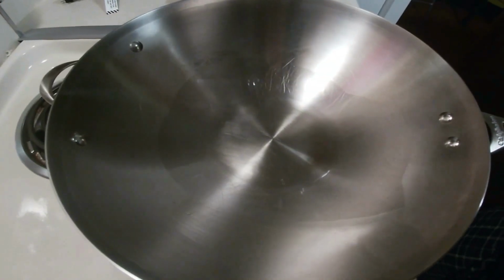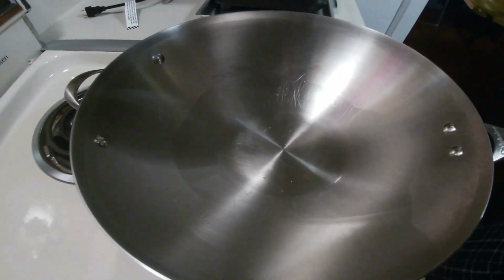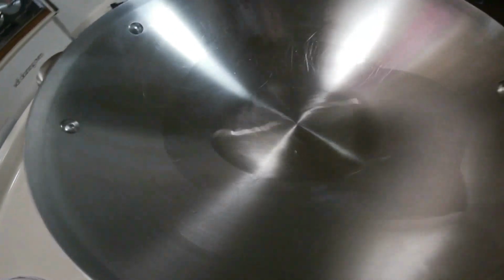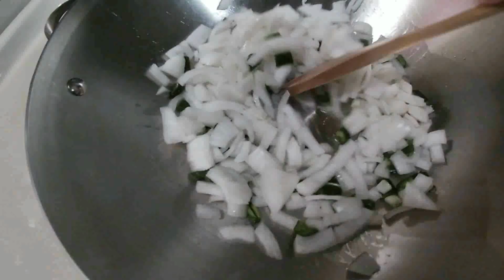Next, heat a wok or heavy bottom pan over medium-high heat and pour in about 1 tablespoon of avocado oil. I originally had to dump some of it out because I was too busy looking at the camera the first time I poured it. Once the bottom of the pan is coated, dump in the onions and peppers and give them a good stir.